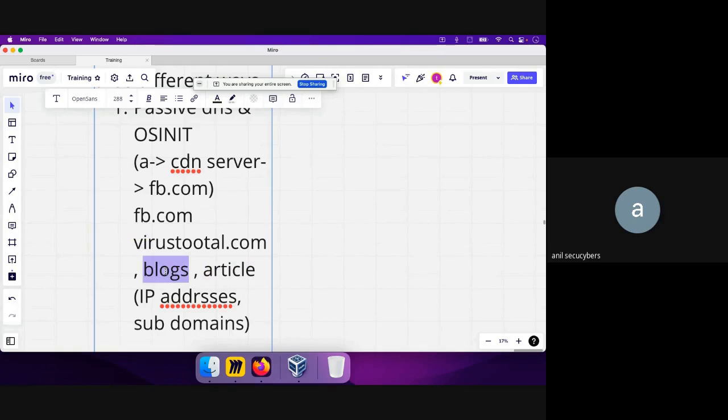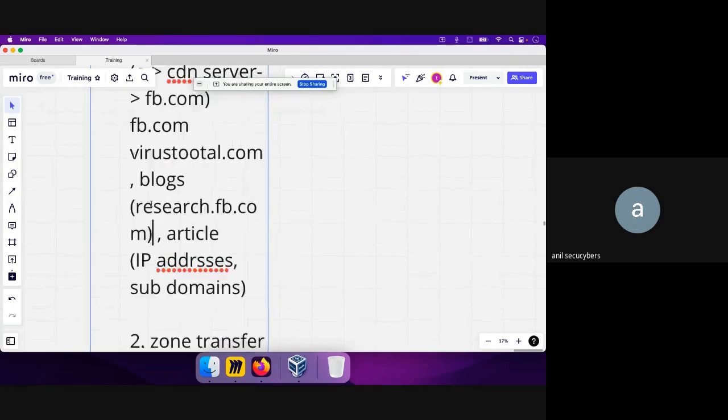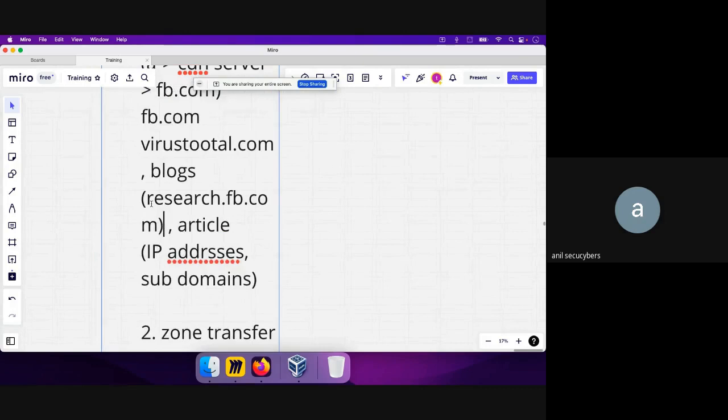In one of the blogs they may be talking about a subdomain like research.facebook.com, so from there you can figure out that it is a valid domain. There are multiple other ways, but I will not be expanding a lot.